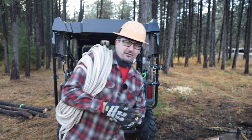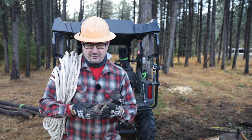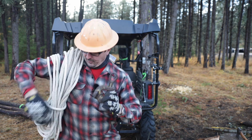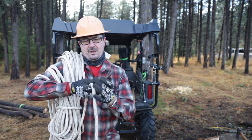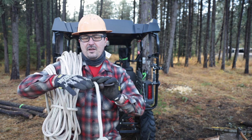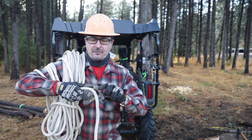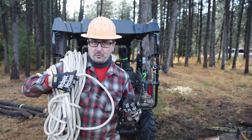So to connect this, so we don't have to continue to tie knot after knot after knot, we're gonna use this old thing I found in an antique store, I believe. I don't remember where I got this, actually. It's kind of a rope biter right there. So how it works is that this will be connected to the Honda. And then as we back up, we need to get a bite. We'll hook onto the rope with this. This is the theory anyway. And what's cool about these is the harder you pull with them, the stronger the bite. And I've used it with this nice rope and it doesn't seem to damage it at all. So that's where we hook on from there.